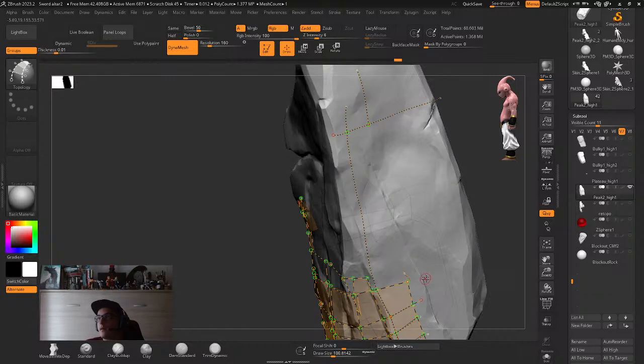Oh, okay. I was wondering why you bothered with one triangle. It's not the triangle itself, it's more the edge flow. You want to keep the edge flow kind of in place. Not that this is going to deform, it's a static mesh, a static asset. But you still want to keep the edge flow under control, because you can, for example, hide the seams when you do the UVs.